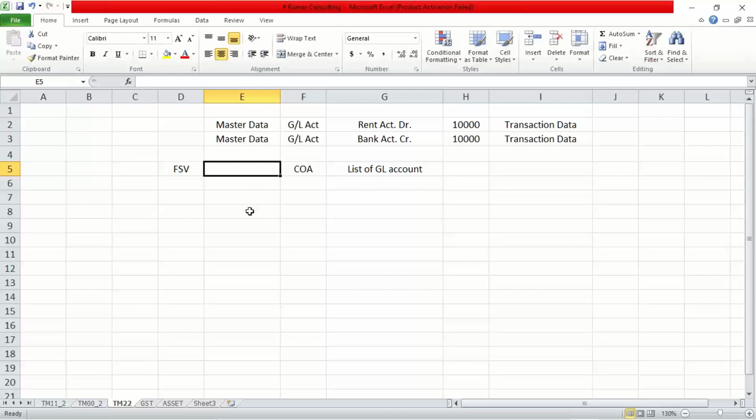So that's what I am saying: when I explain something, I am able to visualize the screen. In the same way, when I talk about this field status variant, a picture should appear in front of your eyes also.